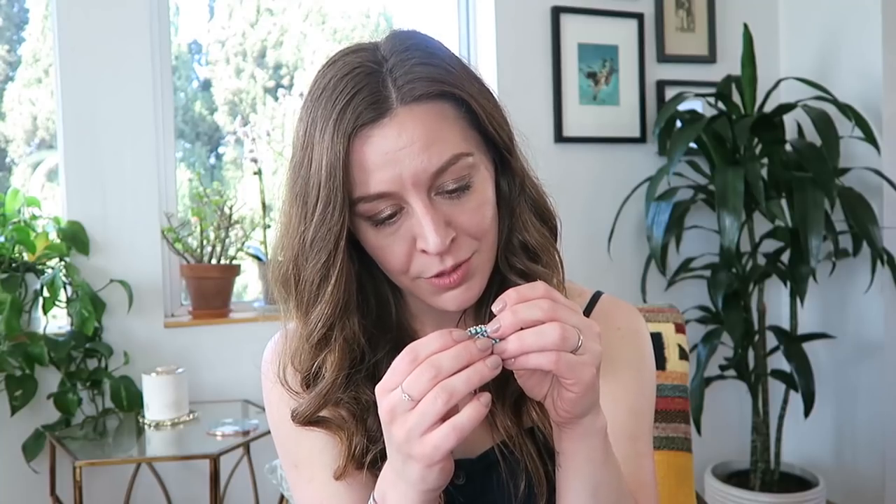Something I picked up while in New Mexico is a pair of Zuni-style turquoise earrings. They are sterling silver as well, so they don't irritate my ears, and they are pretty lightweight. I think these are really beautiful — I like me some turquoise. I just realized the artist, the person that made them — it's written on there. Oh, I didn't even realize. Oh, that's really sweet. I love those little touches.